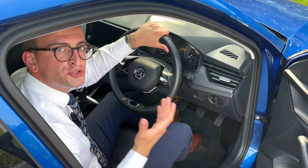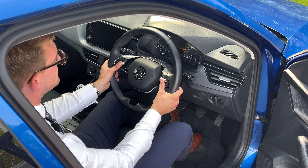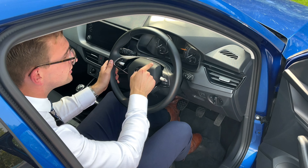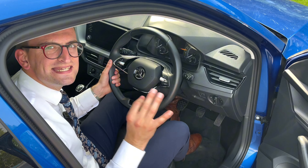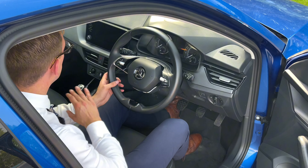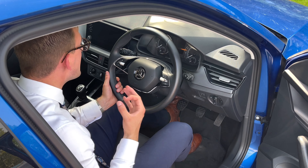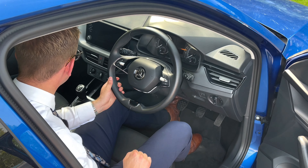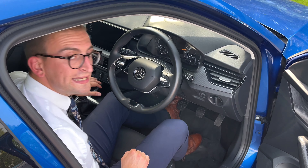Sitting inside, the driver really does have everything at their fingertips. You've got a lovely multifunctional leather trim steering wheel, which is a joy to use. You've got a semi-digital instrument cluster — super legible — providing you with all the driving data you need to get to your next destination safely. You've also got an 8-inch touchscreen display with lots of different functions, including a full navigation system, DAB radio, Bluetooth connectivity for hands-free capability, and manual air conditioning controls.